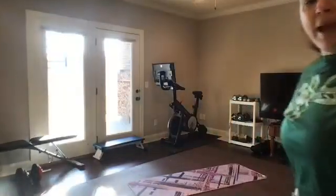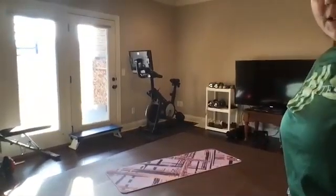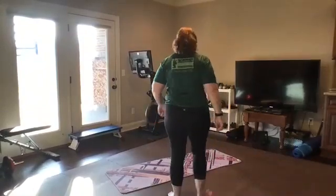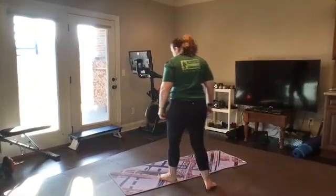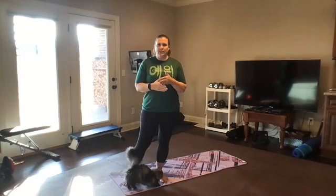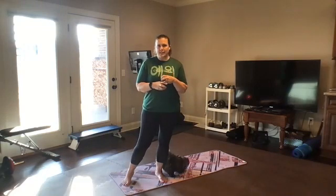So remember, as we're working lower back today, not to go past what is comfortable, especially at the beginning. Give yourself a chance to get the back warm, and then if you want to push it a little bit, you can. But we never want to push past, like, I have a spot that's bothering me. I'm not going to go to that spot and, oh, if I just pull a little harder or bend a little, I need to stop where I feel it and give it a chance to release past that.